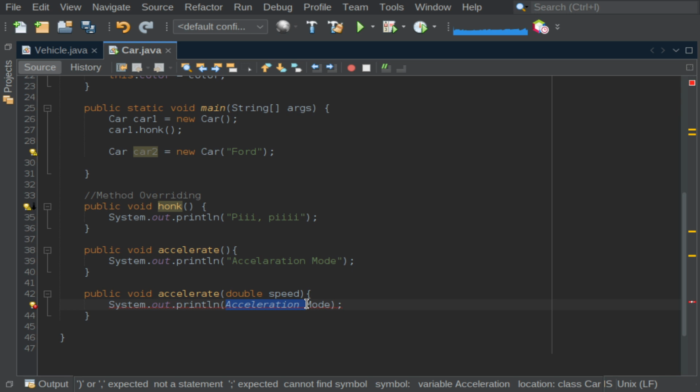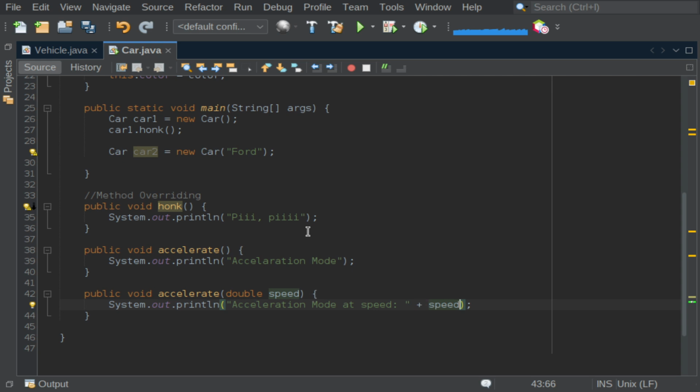Acceleration mode at speed, the speed that we are going to supply as a parameter. So we have those two methods. One takes no parameter and the other one takes a parameter, speed, but they have the same name.